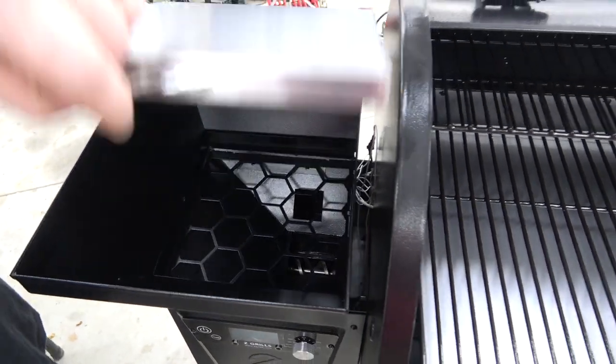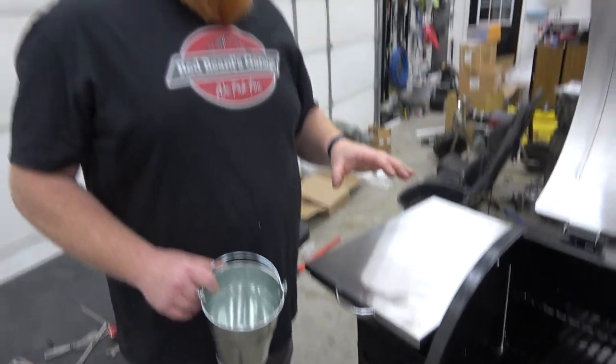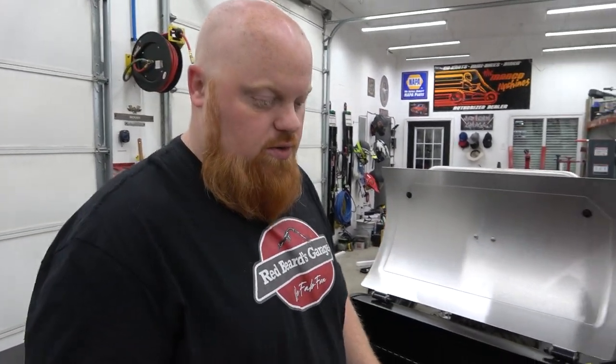And one thing that I've read about is to make sure to empty out your hopper. Like, if you're cooking for the day, empty this hopper completely out. It does have an access door on the rear of it to fully get it all out, because you don't want your wood to go stale in there, because then you won't get that flavor from the cherry or whatever you decide to use.